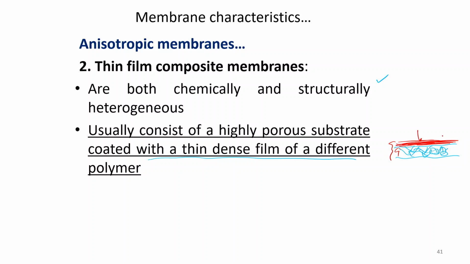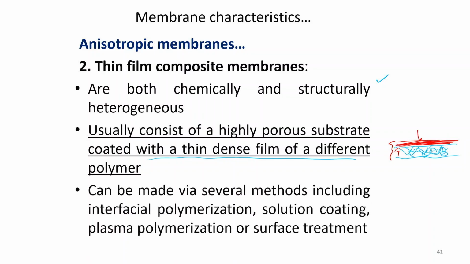So, that is how we can create this type of anisotropic membrane. It is called a thin film composite membrane. So, one thin film, a dense film, is created on a polymer substrate. This can be made via several methods, including interfacial polymerization, solution coating, plasma polymerization, or surface treatment.